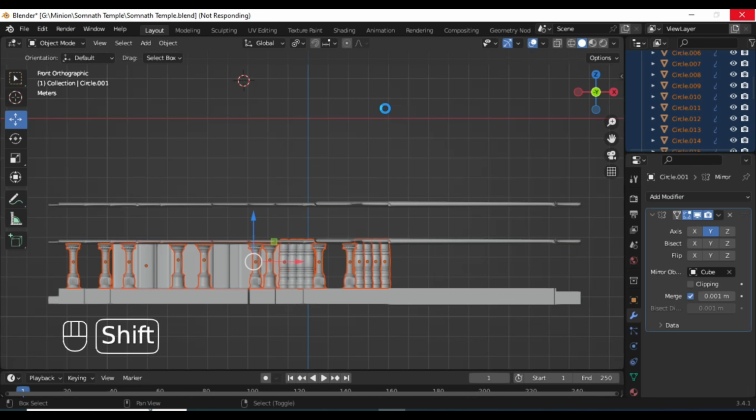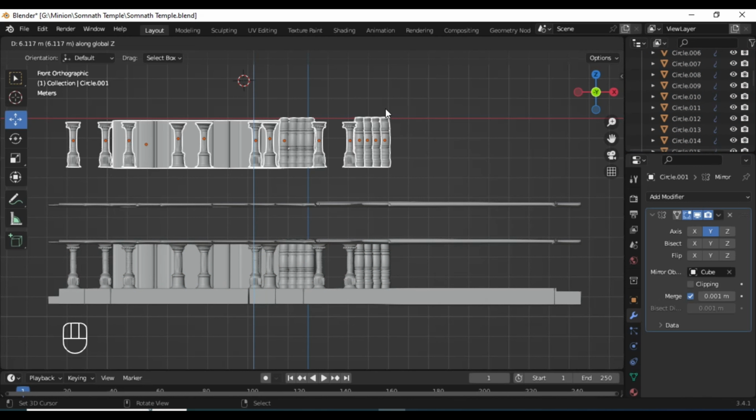So here you can see my computer is lagging a bit and keeps on loading, and you can see it is duplicated over here. And now we can simply place it at its correct position.